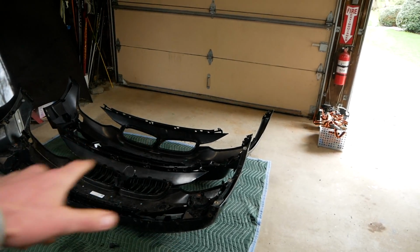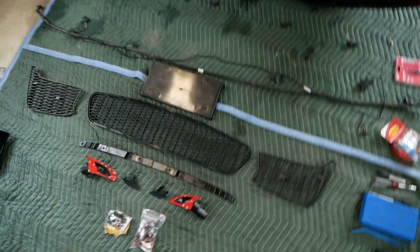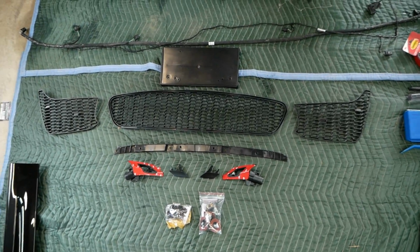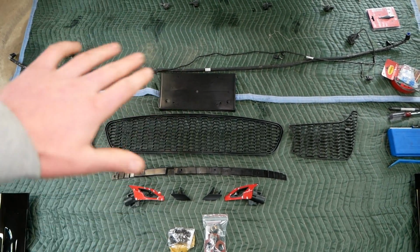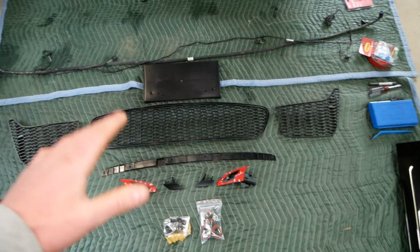Before we jump into installing everything on the new bumper, I want to show you everything that's included with the new bumper, starting with a license plate holder here. Obviously, I'm not going to be using that. It just makes the front bumper look ugly. But if you want to stay legal, that is included.